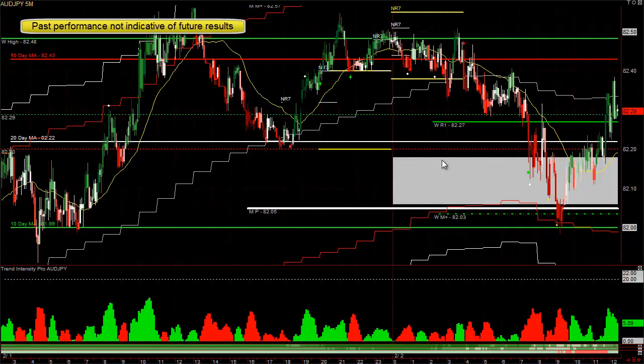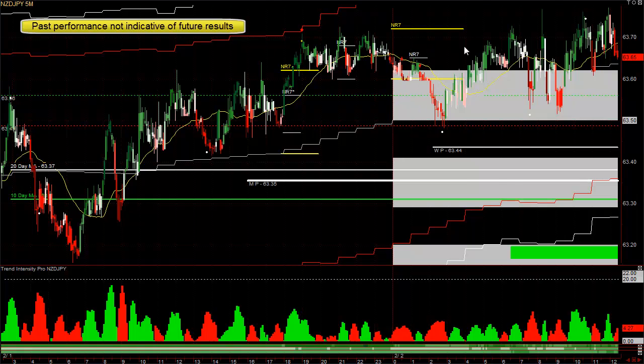Here we have a narrow range pattern. The daily, weekly, monthly trends up. If you went short right here, you would have lost. When it finally broke down again, here you go short. One of the reasons this trade didn't work is because we have a support area here, a fib level right underneath it, and the longer term trend's up. When it finally broke down, it came back to the hourly, didn't hit it, and you might have gone short. You didn't make much on that trade.